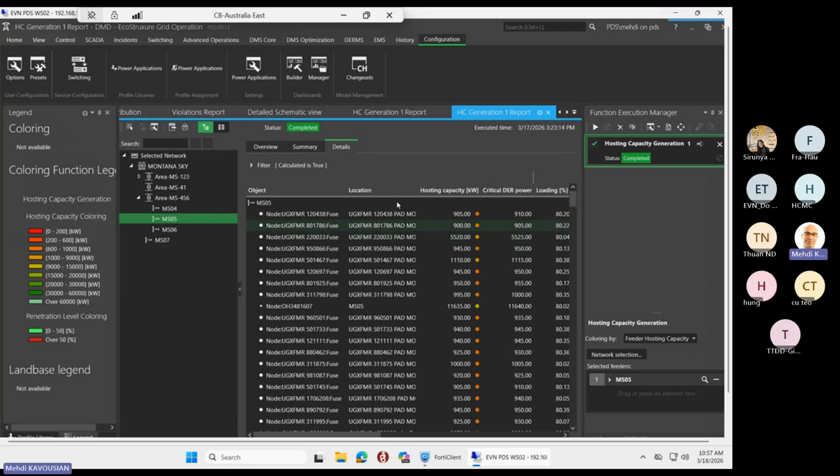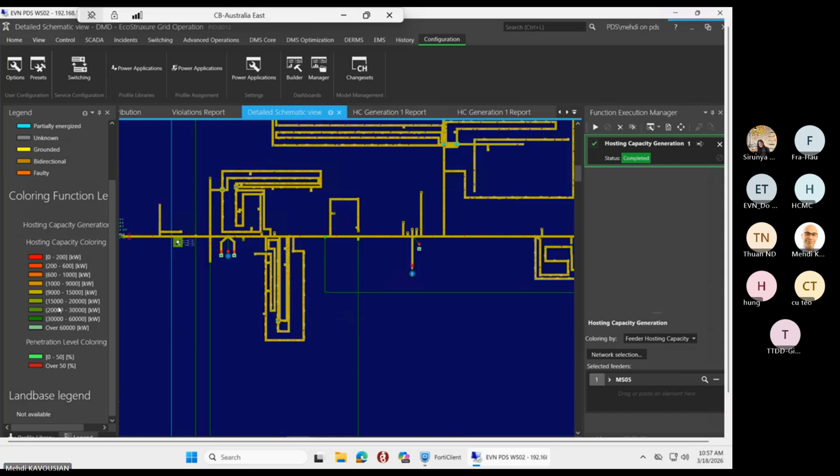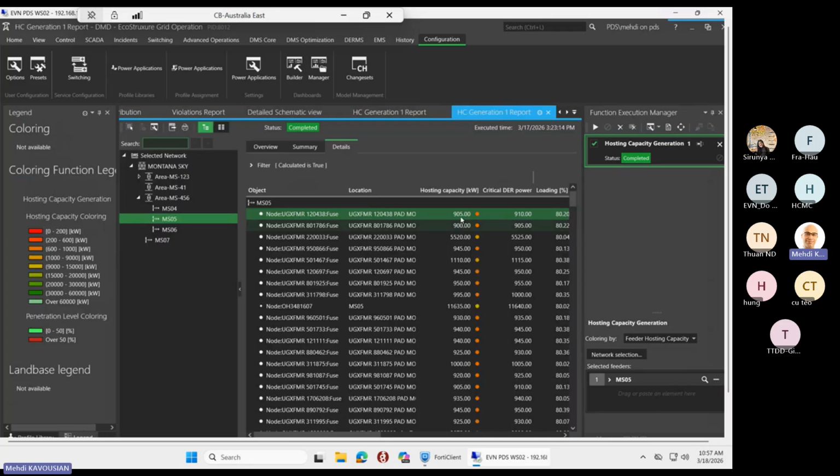All right, so now if I go to the network view, this color is the hosting capacity. For example, for this point it is 905. What does that mean?